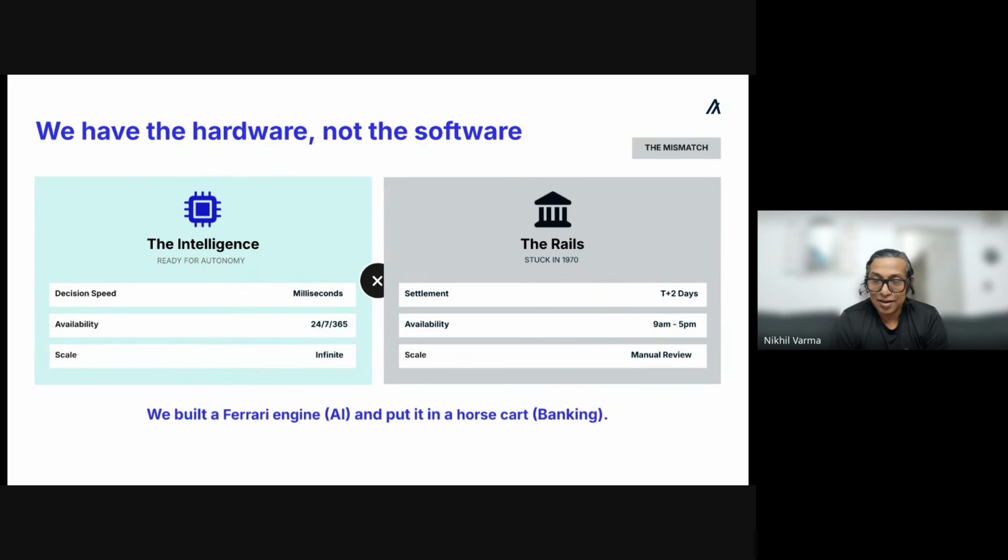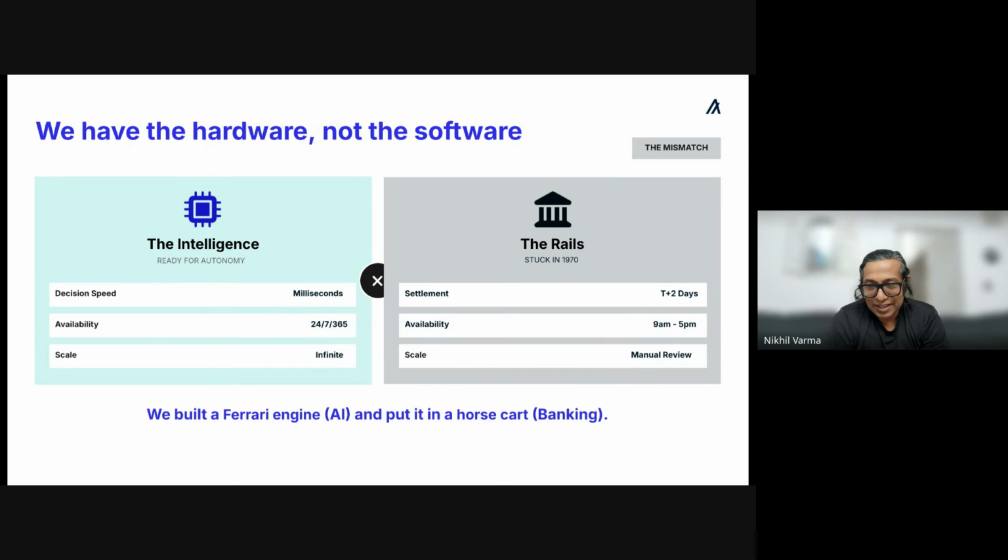That's a bizarre analogy. That's the most bizarre analogy that I could think of. Sorry about that. But I didn't want to put a German car engine into a bullock cart here just because my audience was in Berlin. But maybe when I speak in Italy, I'll use a different example.